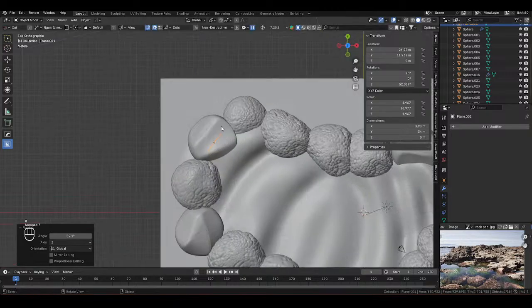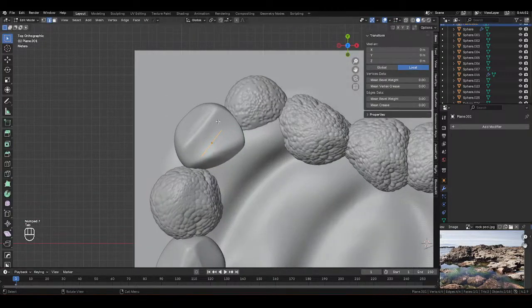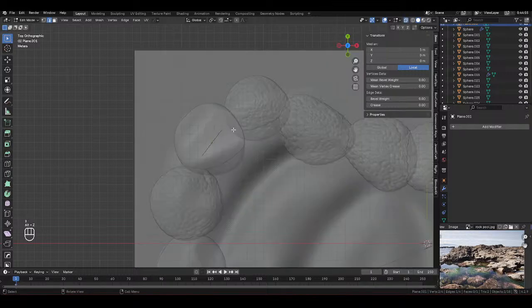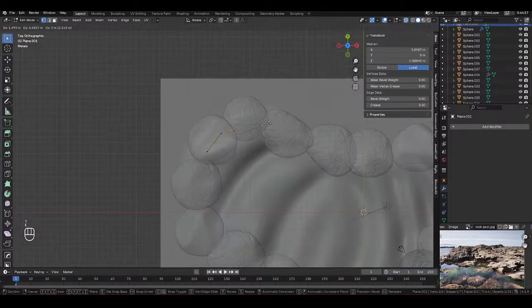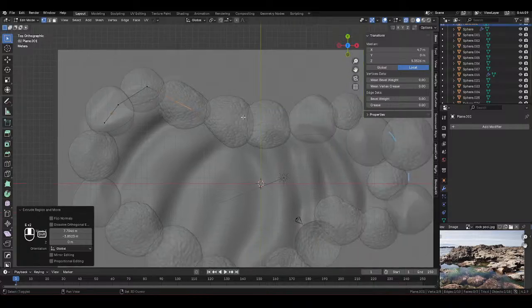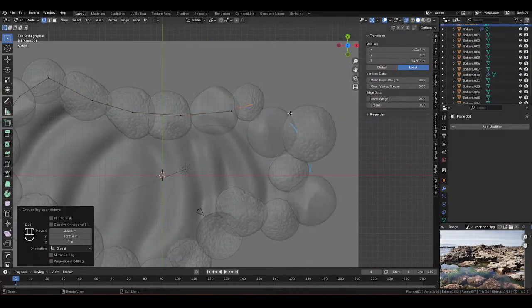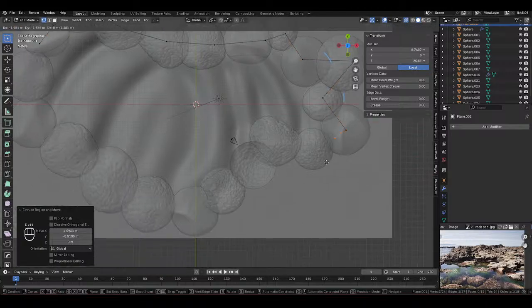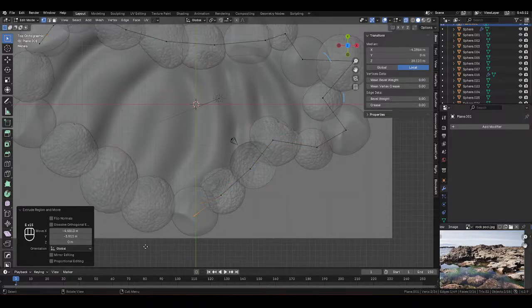And then what we're gonna do is we're just gonna slab this edge here. Then we're just gonna extrude it. So this should work, no problem.